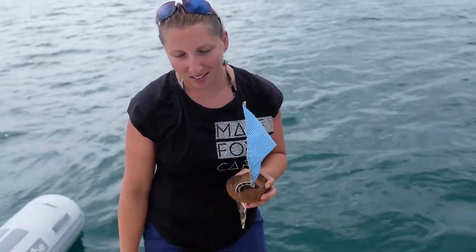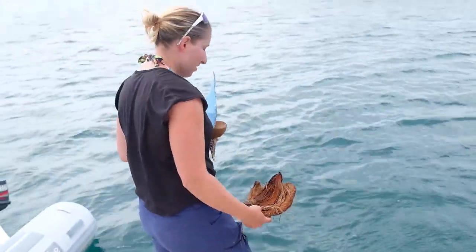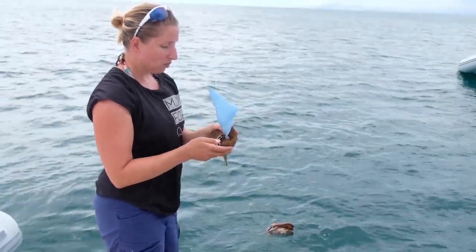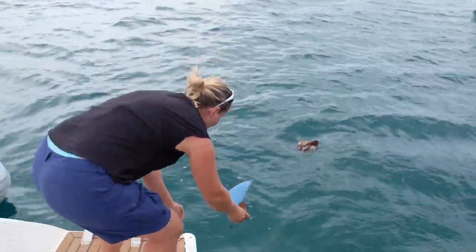Okay, so we are done with the coconut husking for today. We sent a lot of the husk in the water, and now it's time to send a proper one. So, tiny little sail and say goodbye, coconut!